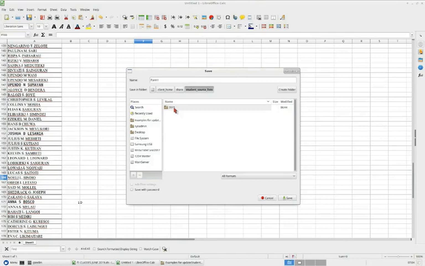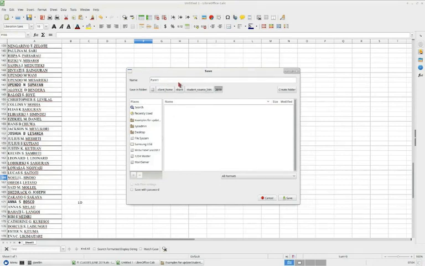Now I'm still in 2019 as I'm recording this, so I'm going to choose 2019. However, at the beginning of the school year 2020, you will want to create a folder and name it 2020. But I'm going to go ahead and open 2019. And this is where I'm going to store the file that I've just created with the student names.